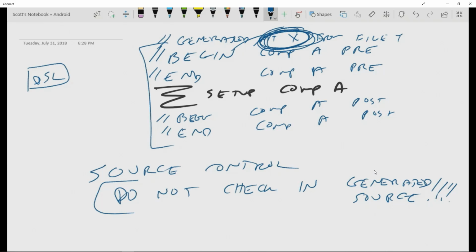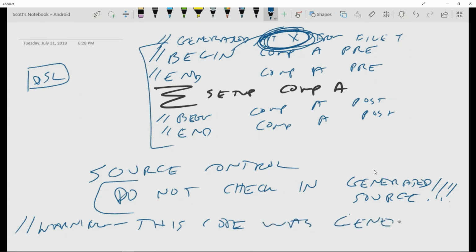If you have generated code, put a comment at the top that says warning: this code was generated from DSL file xyz.foo.